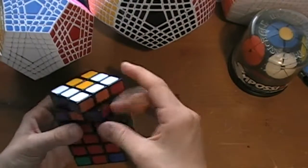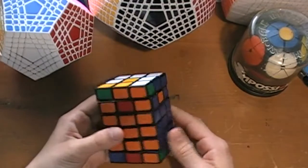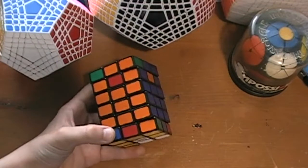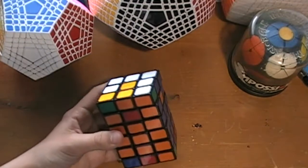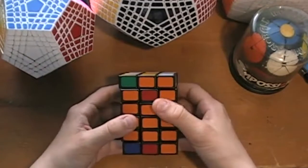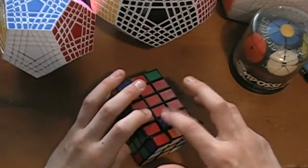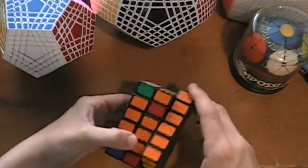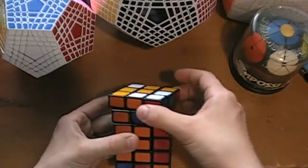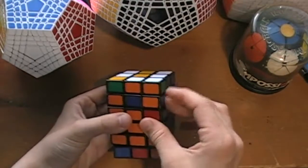Okay, so say you end up with this case, which is basically the same thing as the last one that we ran into, because I'm just showing you this type of case because it includes both algorithms that you have to do. So you want to get this red to the other red. So you hold it in the front or in the back, whatever you want to do, and do R2 U2 with the top 2 layers, R2 U2, R2 U2.